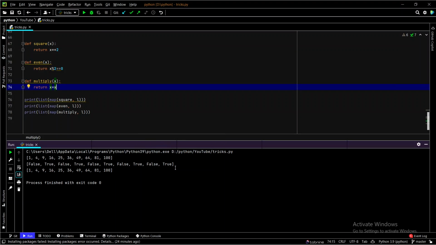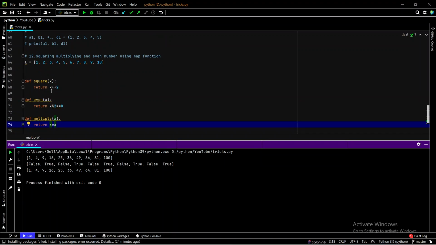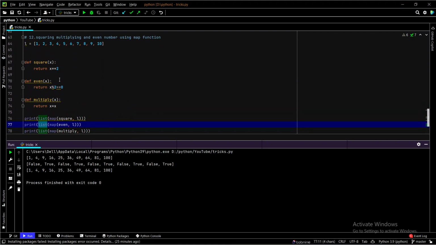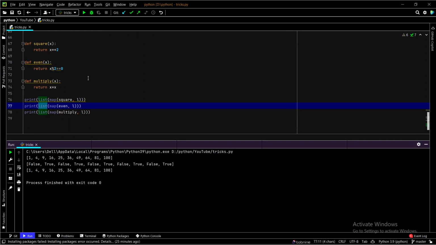In the second list you can see that it is returning true or false. That means boolean values, because you know that this is a condition, right? If we use this condition in an if statement, it returns true or false. In the same way, it is returning boolean values, and that will be added into the list. We have added a list, right? So it will add that to the list over here. Like this, you can use the map function for mapping functions and numbers.